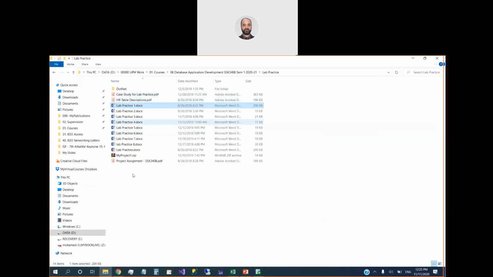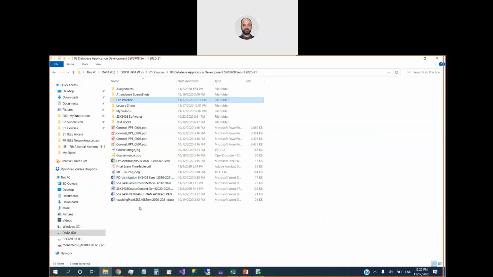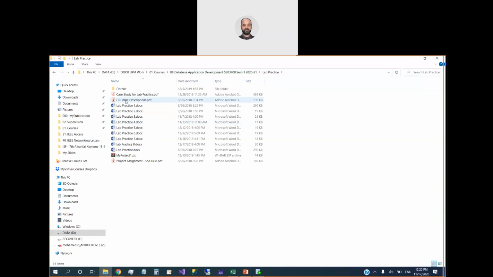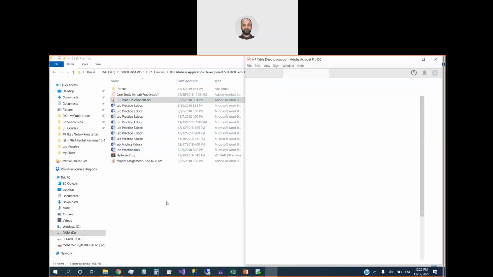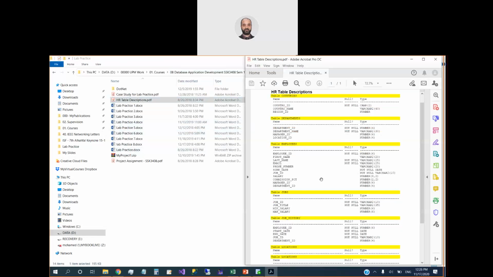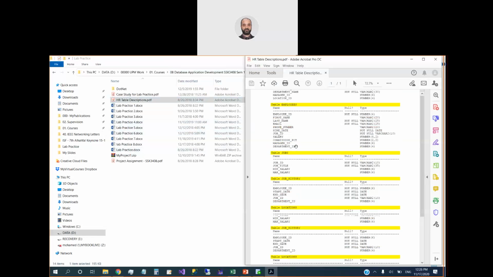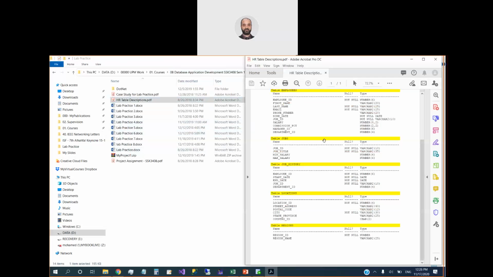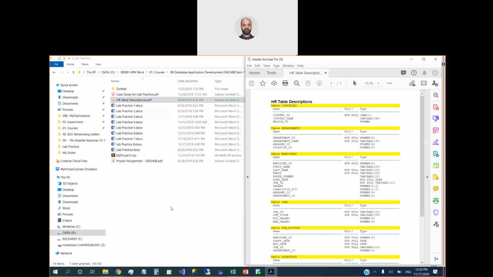Okay, so actually this scheme is here. Yeah, this is the HR scheme that we should create.